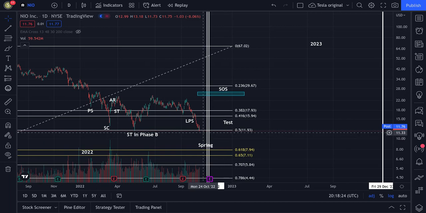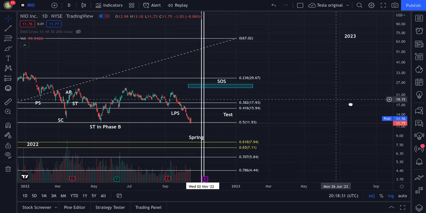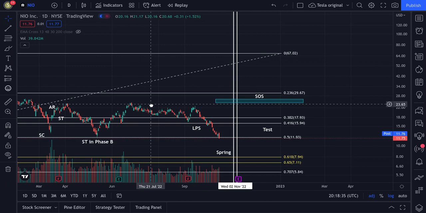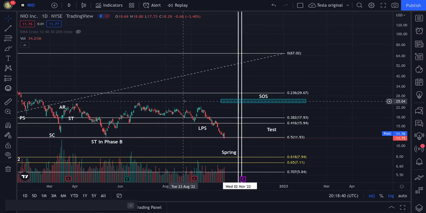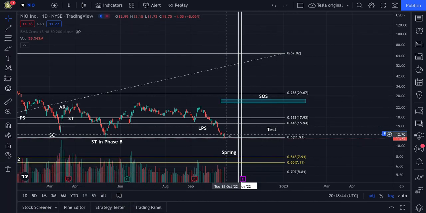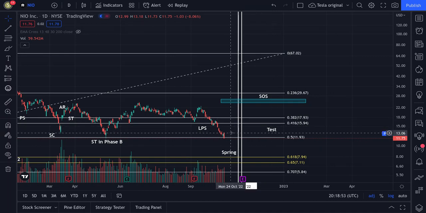I want to just put it out there, that will depend on how fast NIO recovers and how high it goes. Well, let's put it this way. NIO, just a few weeks ago, was in the 20s. $24 a share. That means if this thing comes down to the $8 range, you could 3x your money very fast once the market starts to recover. That's still a really, really good return.